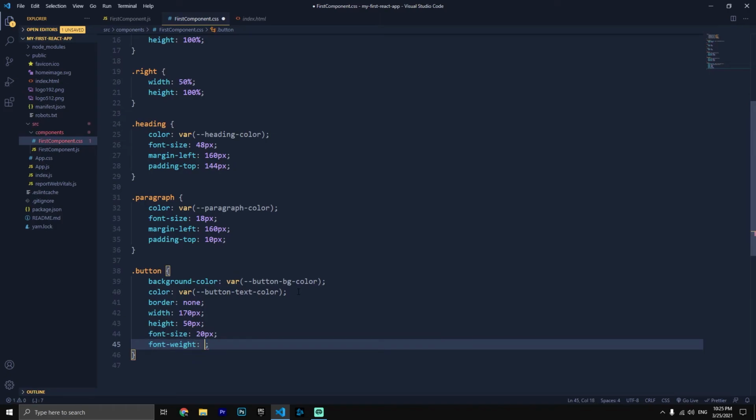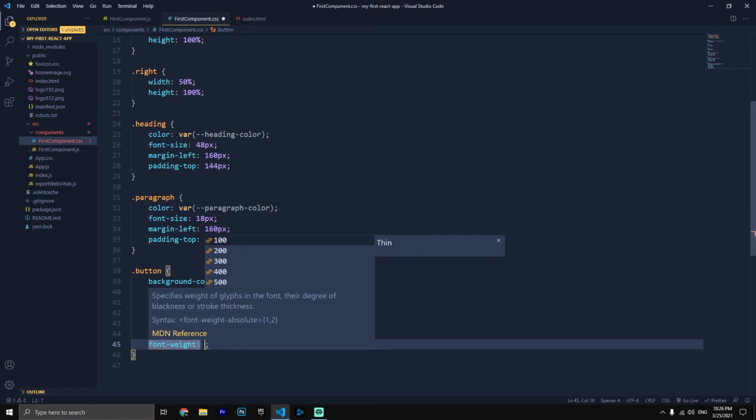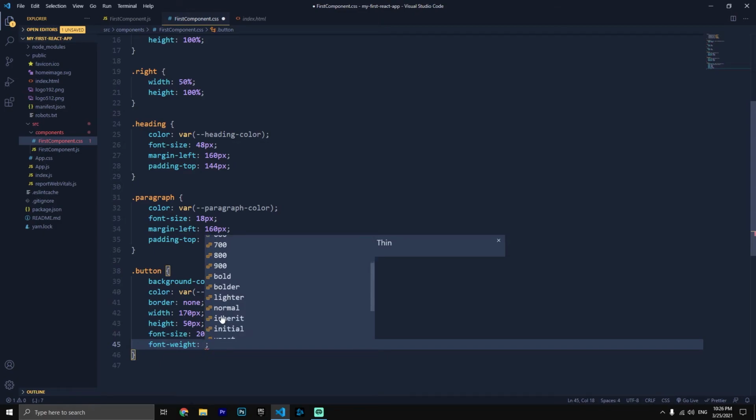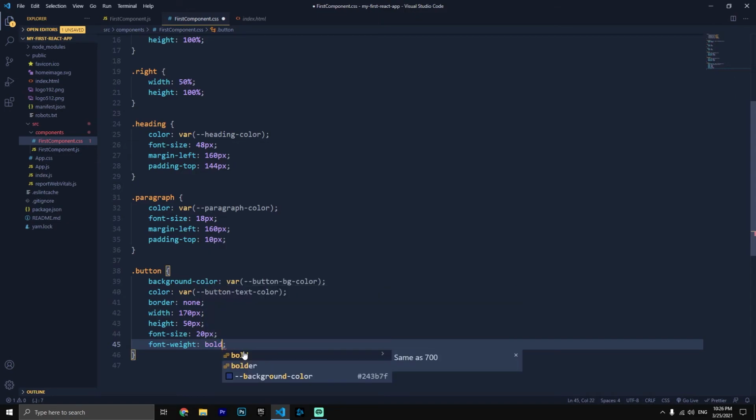If you click Control and space, it's going to show you all of the autocomplete options. On Windows it's Control and space, on Mac it's Command and space. These are all of the autocomplete options you can put for font weight. As I said, you can have up to a 900 number, or you can do it in words: bold, bolder, lighter, normal. And then you have these other things that we're not going to talk about for now. So we're going to do the boldest thing, bolder.